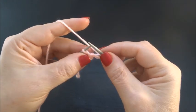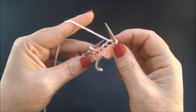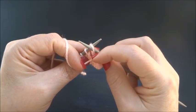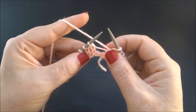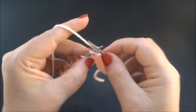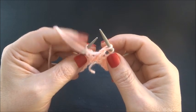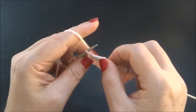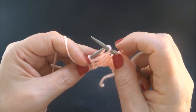Row 3. Knit 3 stitches — 1, 2, 3. Bring the yarn to the front side of your work and slip 1 stitch to your right needle — we slip the long stitch. Knit 3 stitches — 1, 2, 3. Bring yarn to front side and slip 1 stitch to your right needle. Knit 3 stitches — 1, 2, 3. Yarn on the front side and slip 1 stitch to your right needle.